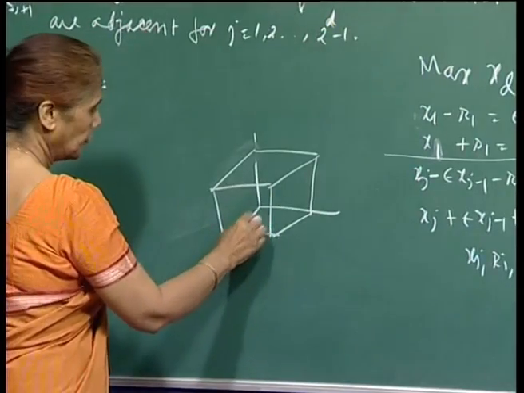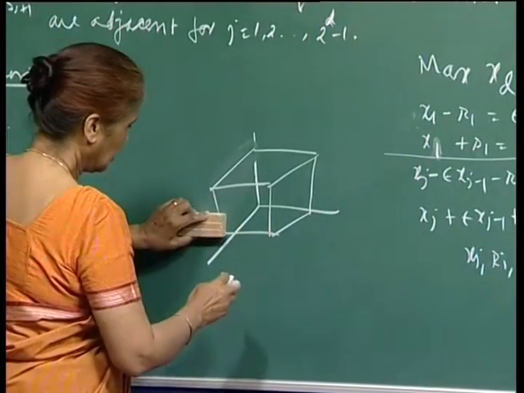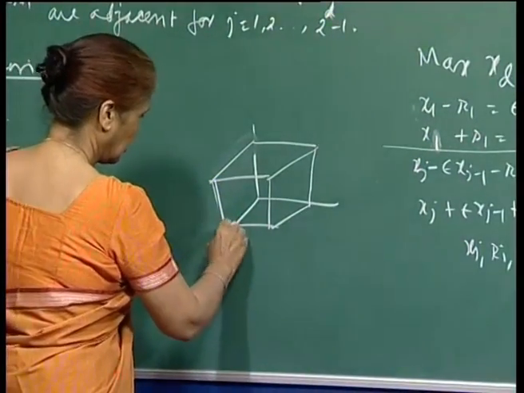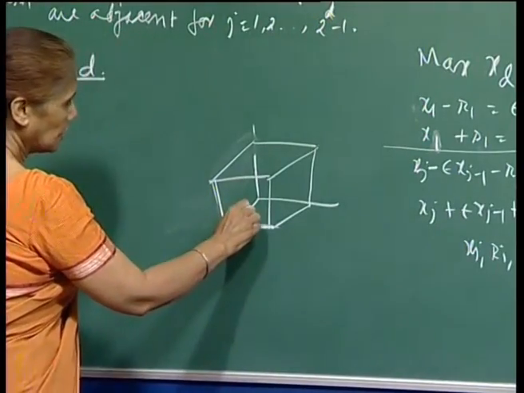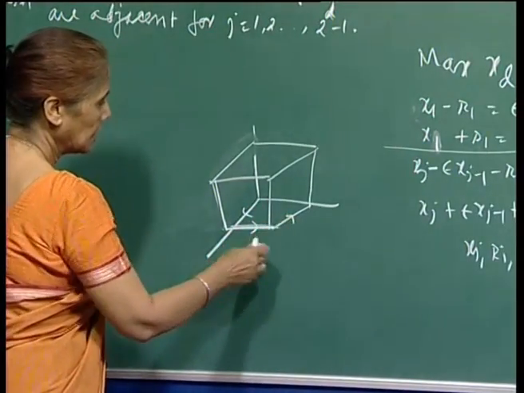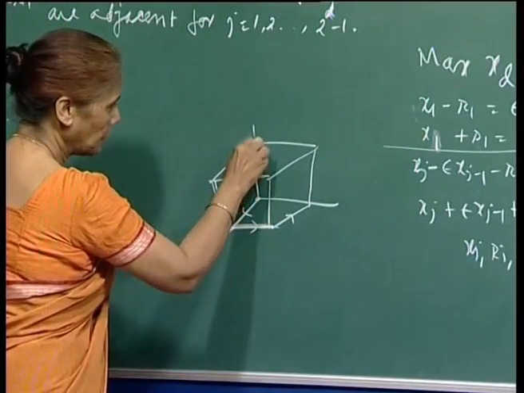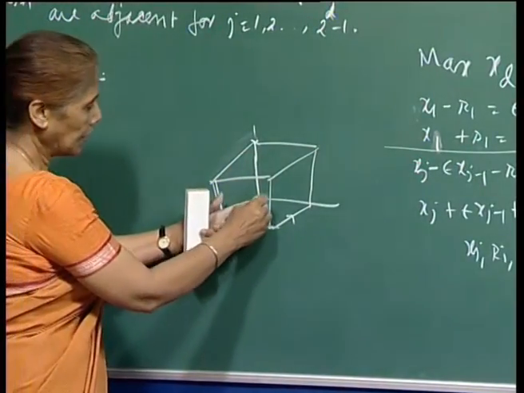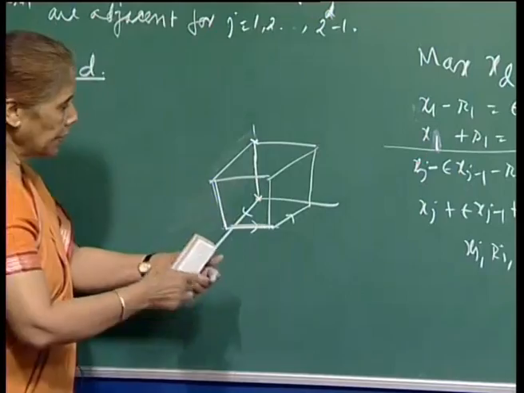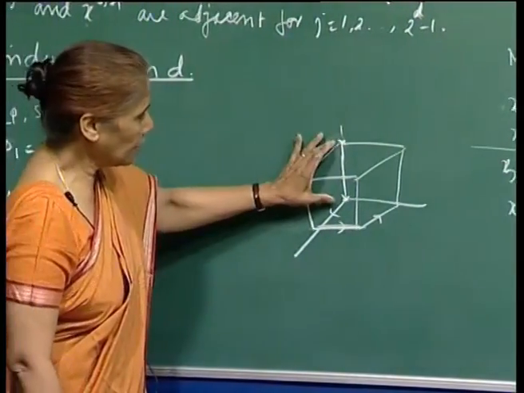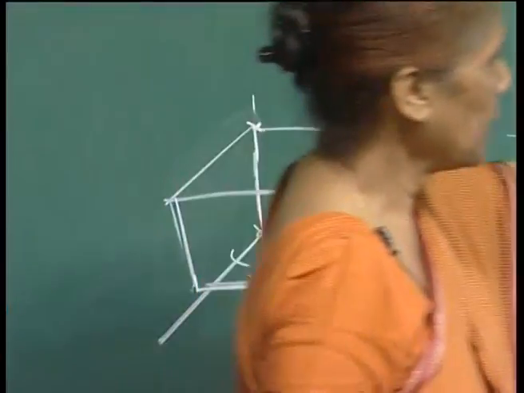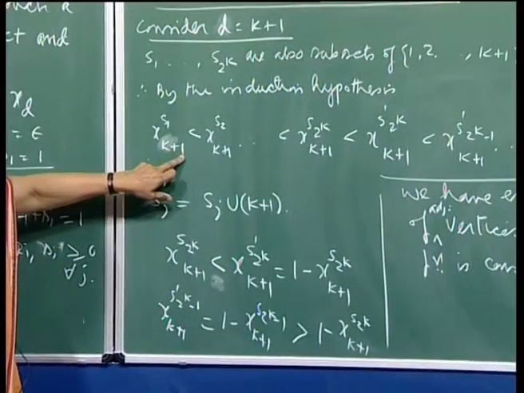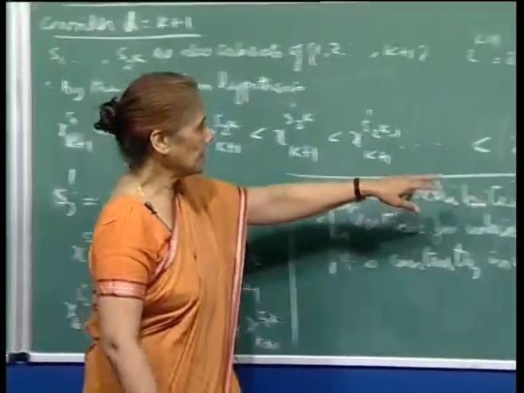So, we actually started from here, then went here and this here, and this was your maximum point. Actually, you can show that from here to this point they are also adjacent. They differ only in one thing, because from x s1 k plus 1, you can go to here.